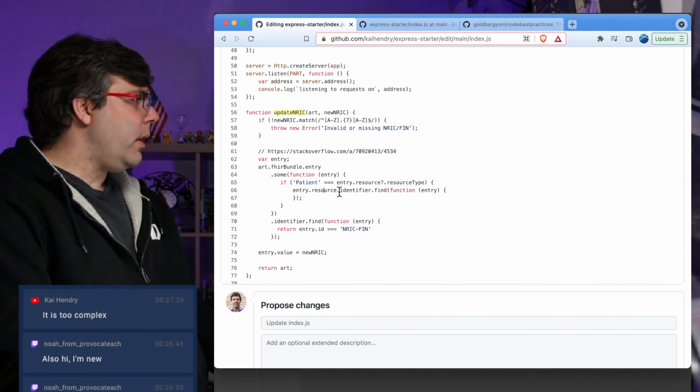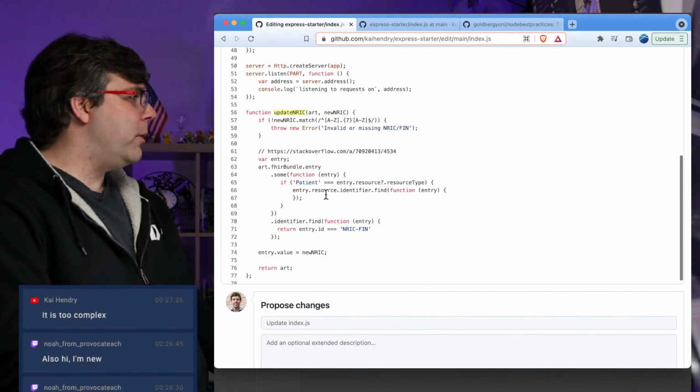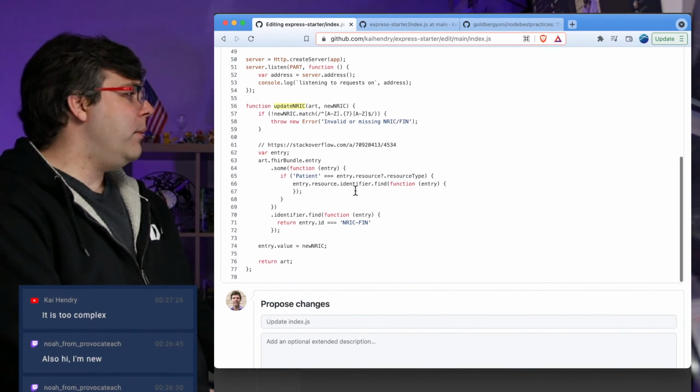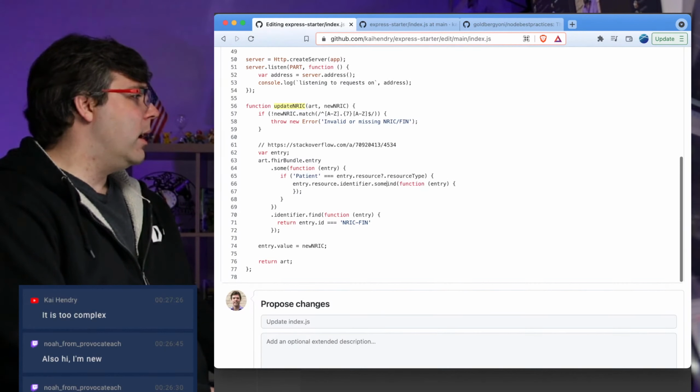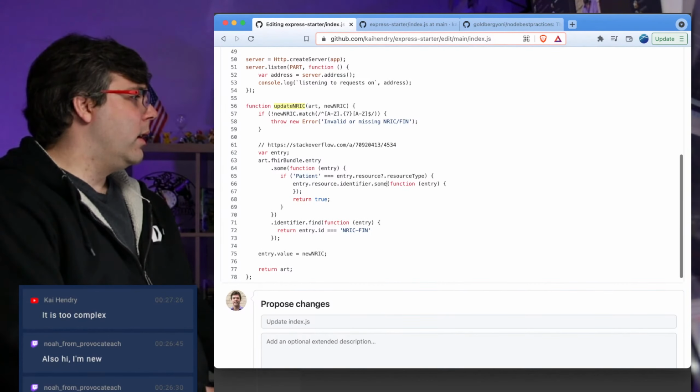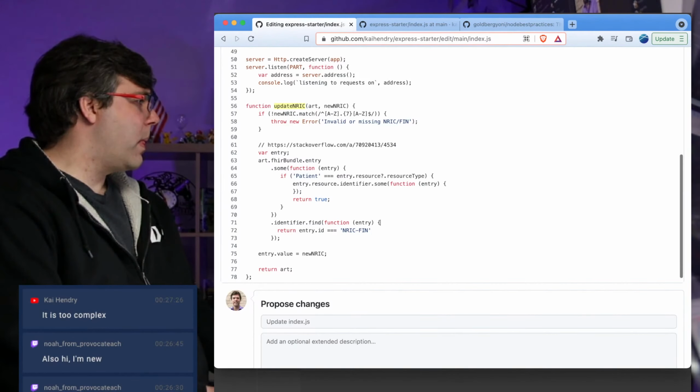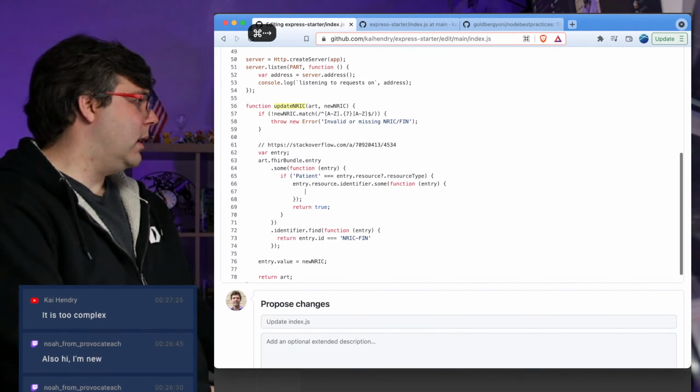All right. I don't really know what this is supposed to be, but I think JavaScript's too complex, and you can make it a little bit more Go-ish and a little bit less JavaScripty. So you can do a return true here, which is basically a break. And then, am I understanding this correctly? 1, 2, 3, 4.